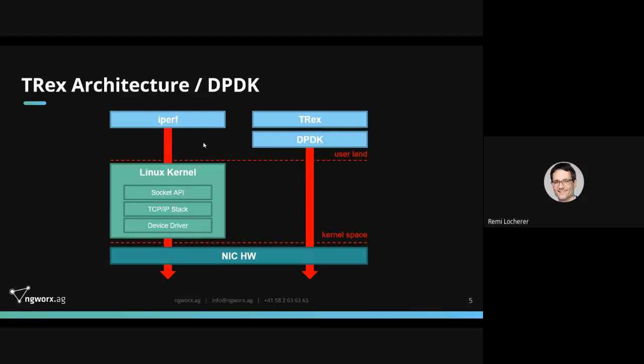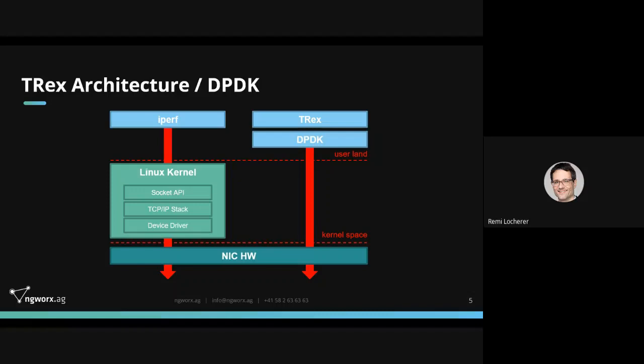Someone is mentioning he can't see the presentation. Is that also true for others? Maybe someone can write in the chat. Okay, it seems that other people can see it. Yes, okay, so it looks like all others can see it, so there's nothing I can do now about that.